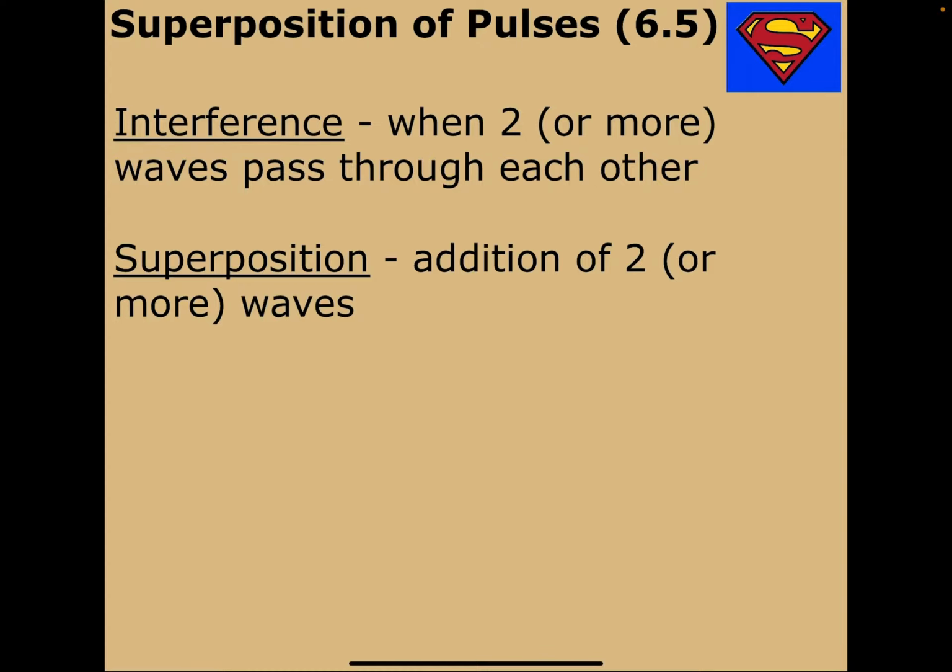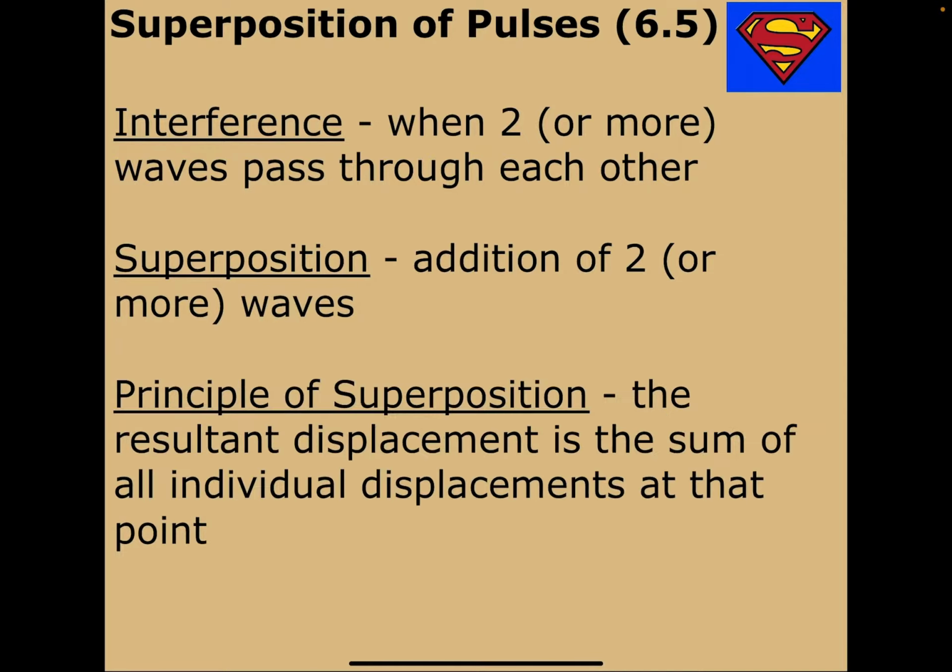So two waves are coming together, they pass through each other. The moment that they overlap, there is superposition, or they experience superposition, which just means that the two things add together. The principle, these are all very lofty sounding. It's really not this hard. When I start drawing pictures, you'll understand it.